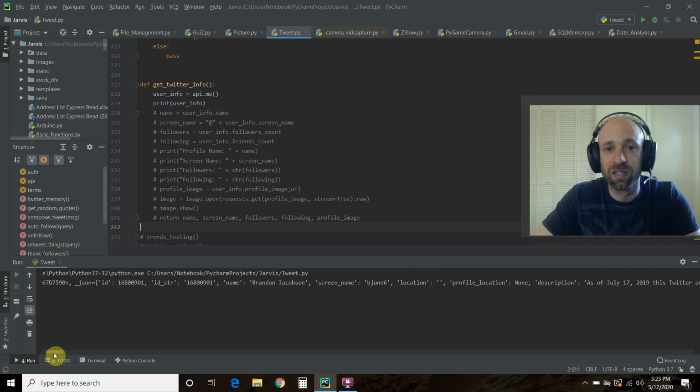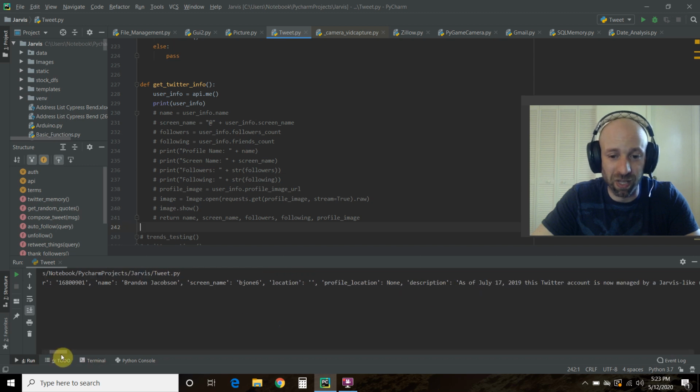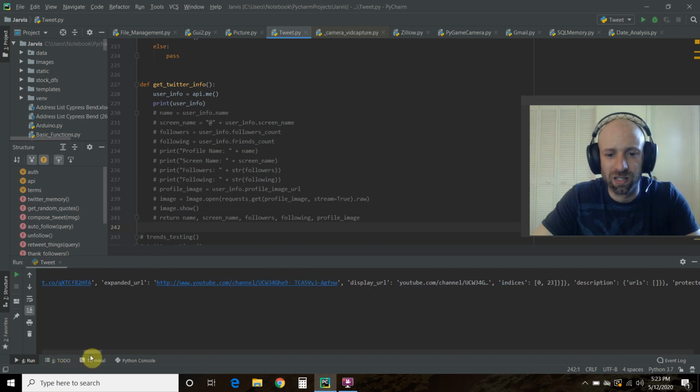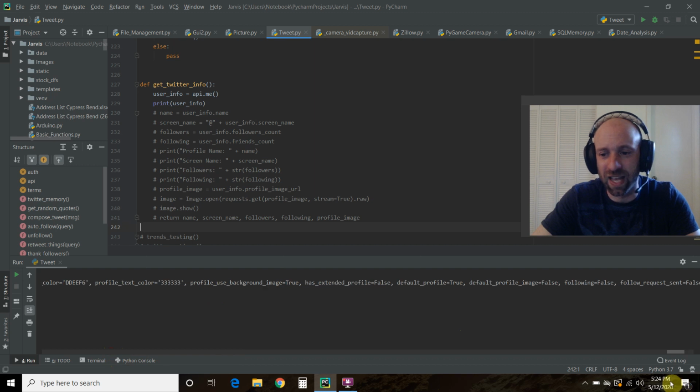You can use a library called Pretty Print, or pprint, but you can see the name, the screen name, the location is blank because I have it blank, the description of your channel, your URL, your follower count, your friends count, and then it takes a snapshot of all your recent tweets, and I think there's 10 of them.